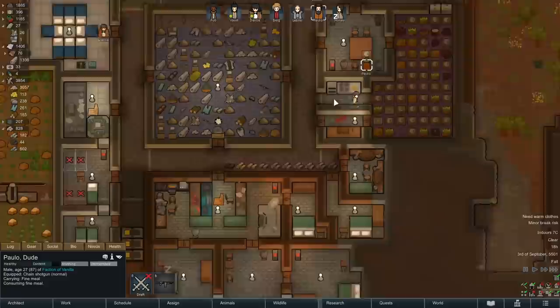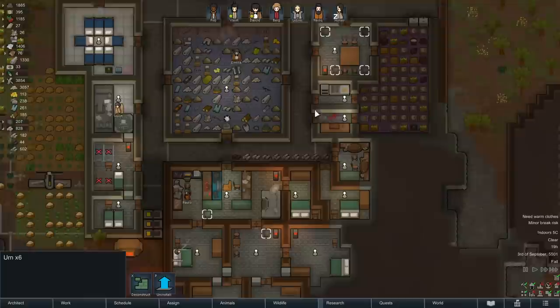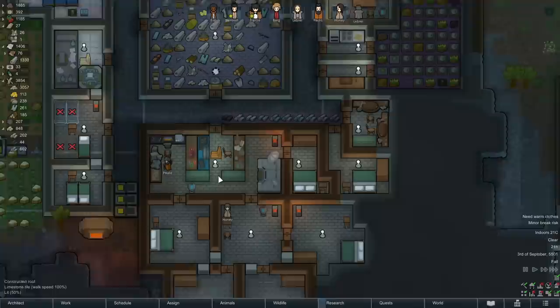These urns here, it's only five or eight beauty, sorry. They're really not that impressive. I guess I should still wait until a caravan shows up, because their wealth is halved while they're installed. They're not that valuable anyway. Yeah, you know what? I'll just queue these to be installed now. They really don't do that much for us. But if we can get some fancy art, that's going to be fantastic.